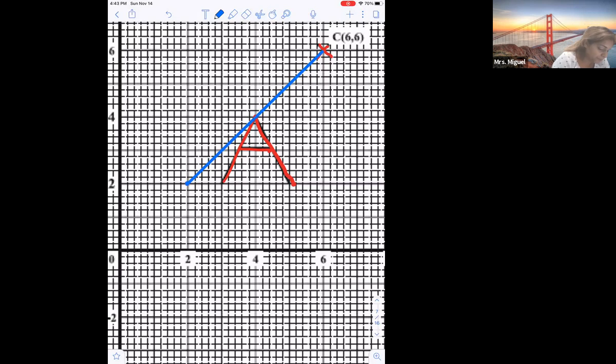So this point here will be my top of my A, right? So we're going to do that for each of the points. So there's where my A is going to start. Remember, it is an enlargement, meaning that A is going to get bigger. Right. So let's go. So that was my first point. So I'm going to draw a line from here straight to there.